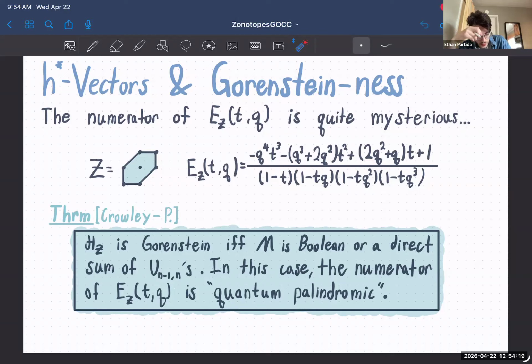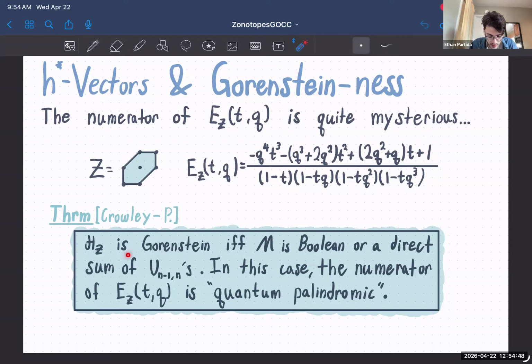And the one thing I can say is as follows. If you read off this example, and I read off the coefficients, it goes 1, 1, 2, -2, -1, -1. And so it has this symmetry along the middle, but I pick up a minus sign. And Colin and I characterize exactly when such a symmetry appears. And it appears basically just in special cases, depending on your matroid.